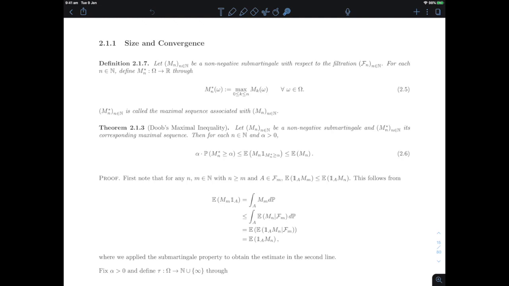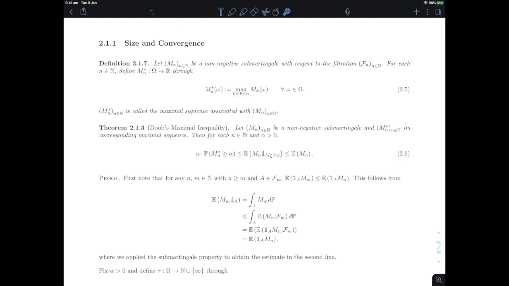Now, this idea of extreme events is going to be modeled by using a mathematical tool called a maximal function, or in this case, because we're in discrete time, a maximal sequence. And that's defined right here. It is just taking the maximum value. So at a time n, it's looking at the maximum value that the martingale took at all the times before n. So the maximum for k between 0 and n.